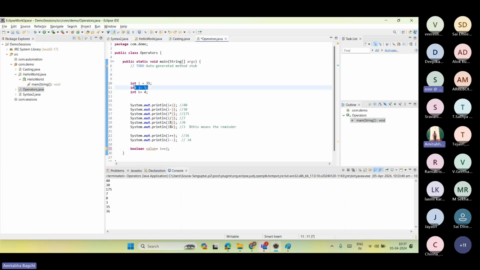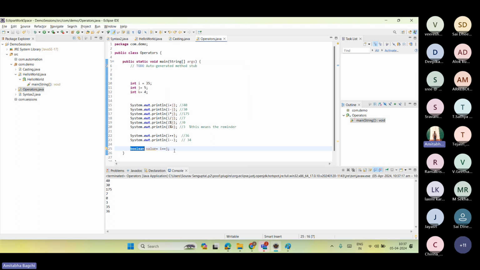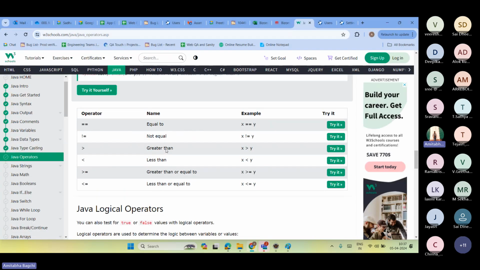Because it's not true, it would be either true or false, right? That's why I have chosen the data type as boolean. You will see it would be coming. Oh, I did not print it. Sorry. See, false. This is the assignment operator, and this is the comparison operator. Remember that, okay? Don't forget it.